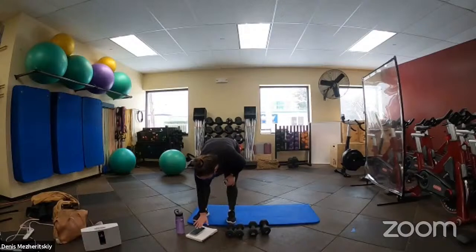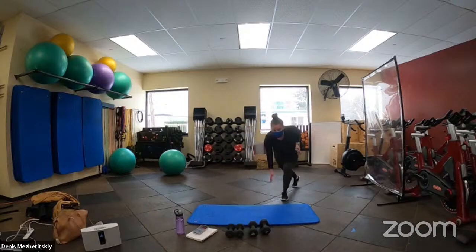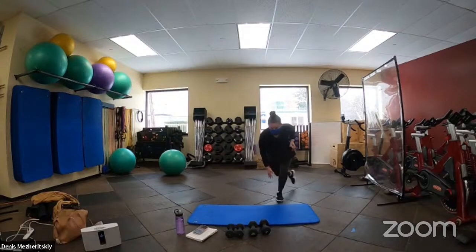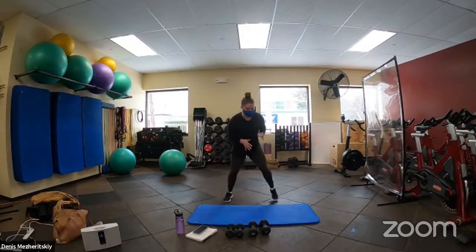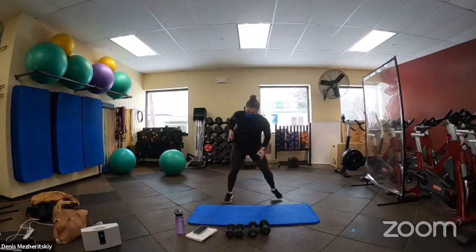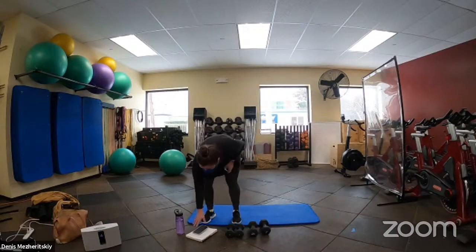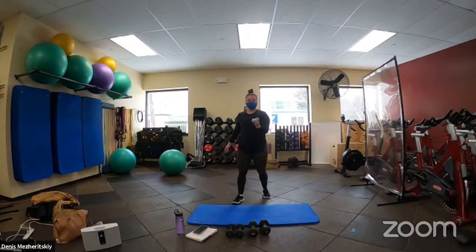All right, second to last section of work. You guys are there. Let's start with skaters. Ready, set, go. Side to side. Weights if you want them. If not, just regular. Good. You got it. Get low in that skater. Woo. Few more. Rest. Good. You have the option to keep your torso tall if you need to.